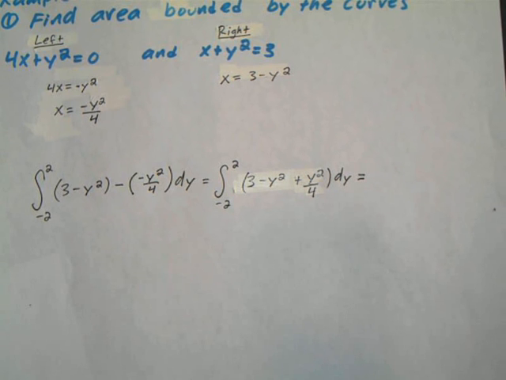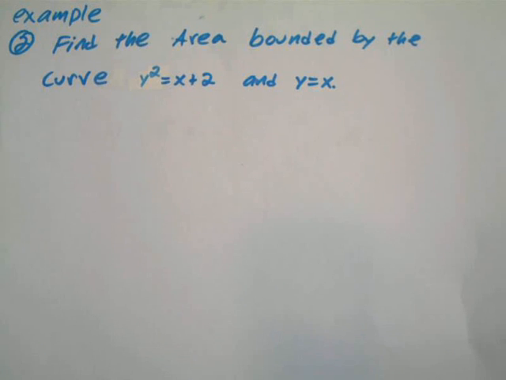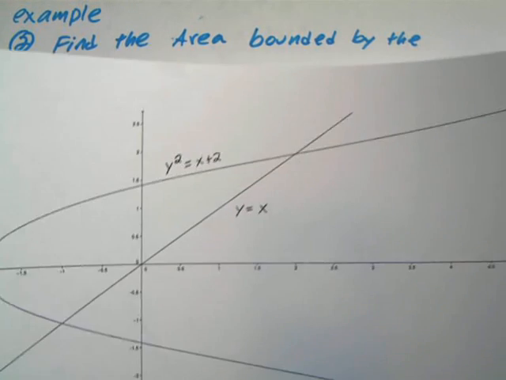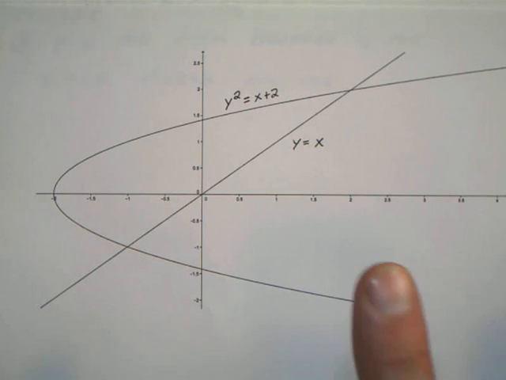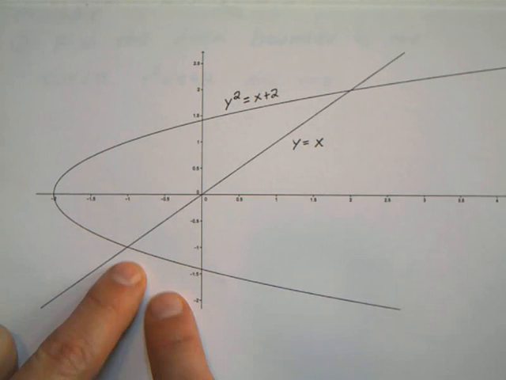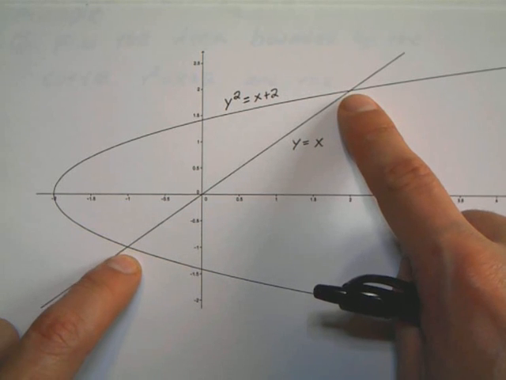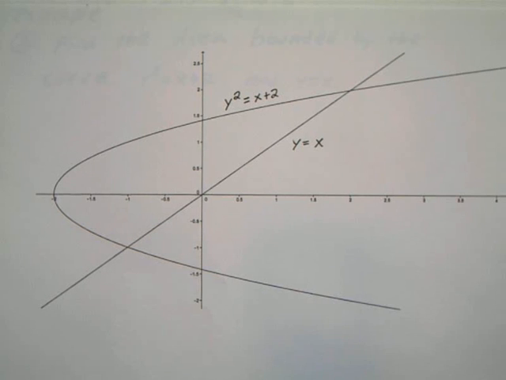So, example number 2 looks like that. I have to find the area bounded by the curves for that one. And again, I have to provide some kind of graph to this. So this is the graph of it. At this point, see if you can pause it and see what the integral is going to be set up like. If you don't want to pause it, then I can just go ahead and go through it.